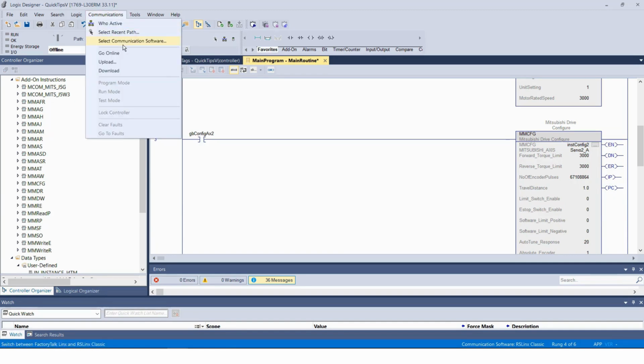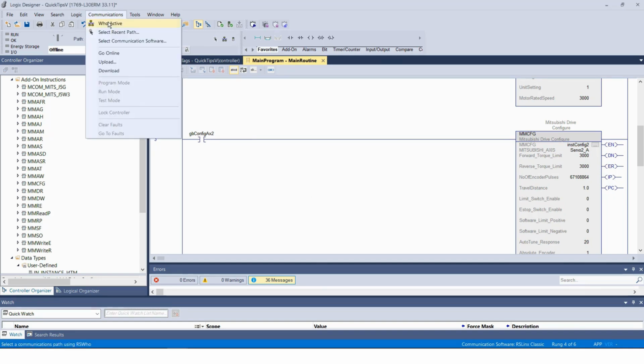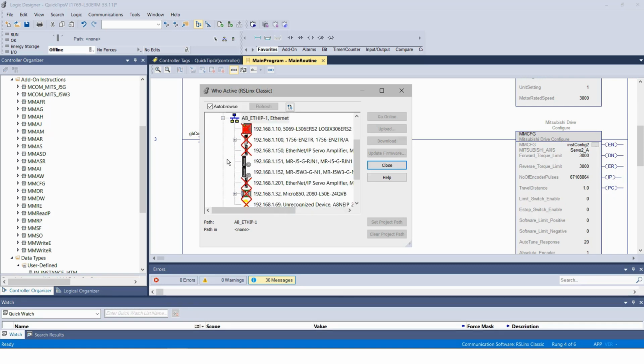The communications go online definitely fails. In the new project, my path is not selected, so from here, oh, I see, my PLC was not powered on.